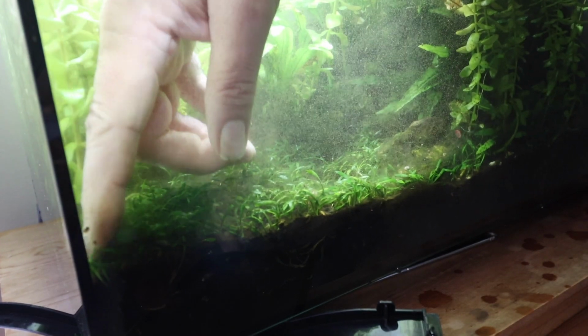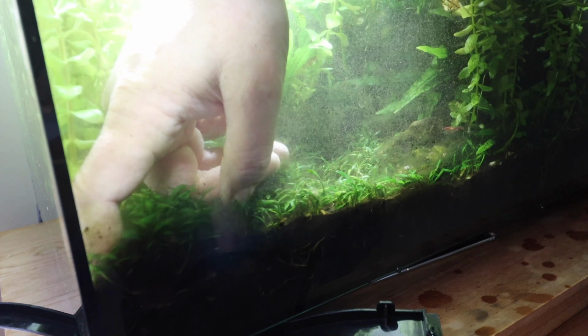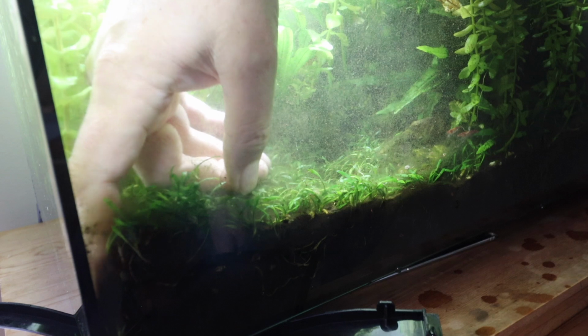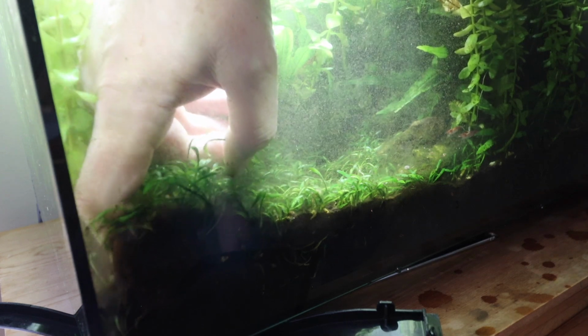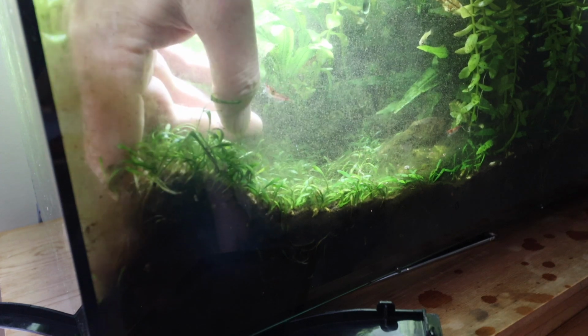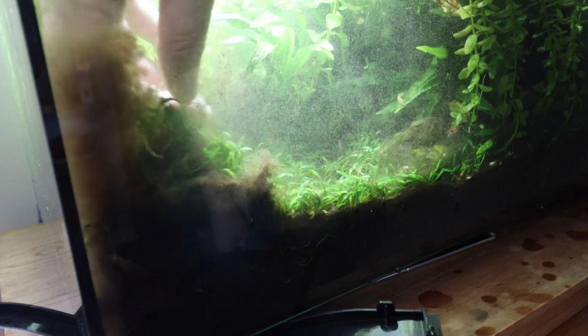So what I'm going to do in here is I'm going to take my finger and try to work up and get underneath it if I can, instead of trying to pull up, because those leaves will pop off. And we've got quite a little mat going here. So I'm going to try to get underneath it. As you can see, I'm going all the way down to the bottom of the tank almost.